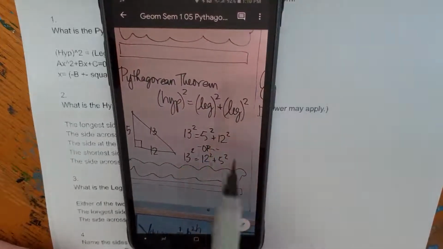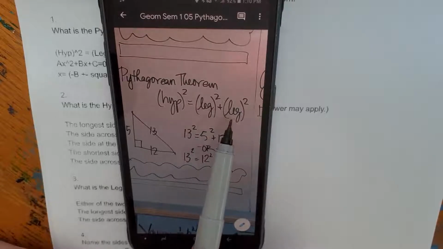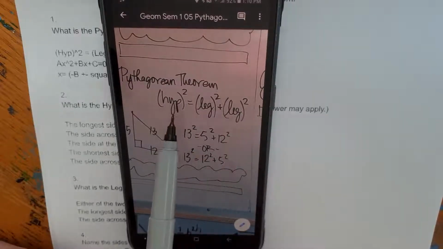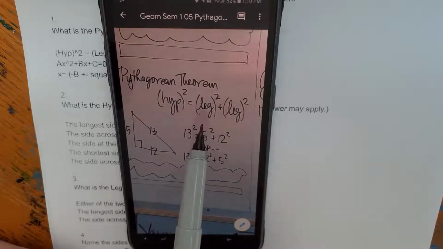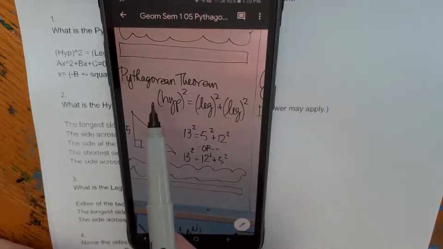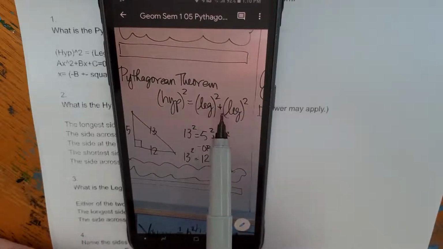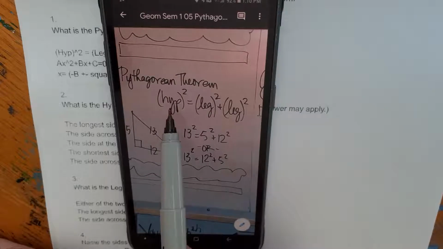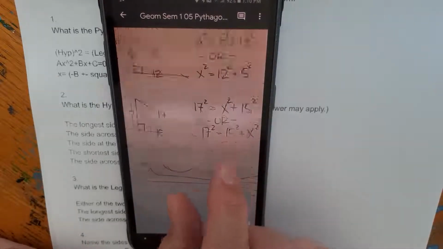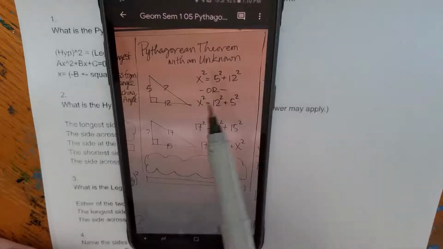Here's the Pythagorean theorem. Hype squared equals leg squared plus leg squared. Students often learn a different version: a squared plus b squared equals c squared. I both like it and dislike it. I like it because students remember it rather quickly. I dislike it because students mix up what a, b, and c are in that whole equation. So I like to rewrite it as hypotenuse squared equals leg squared plus leg squared, and I abbreviate hypotenuse as hype. And here are examples on how to fill it in. I'll let you put that into your comp book.